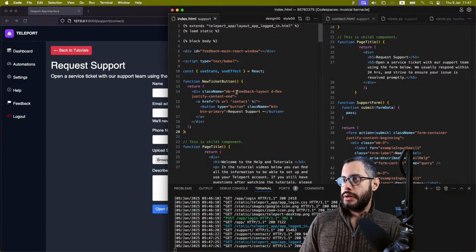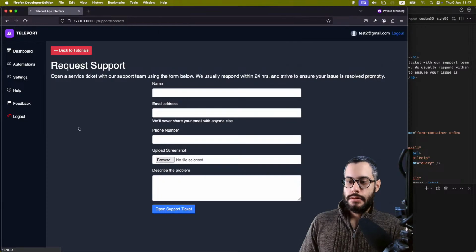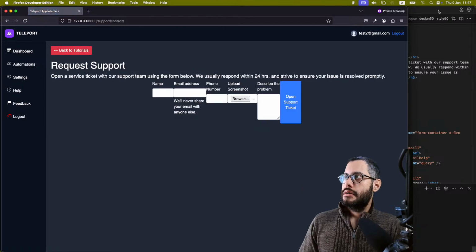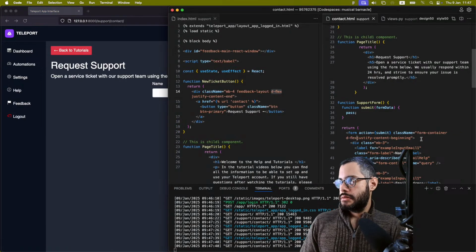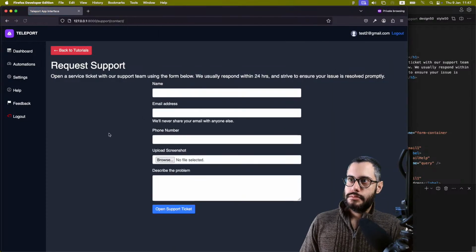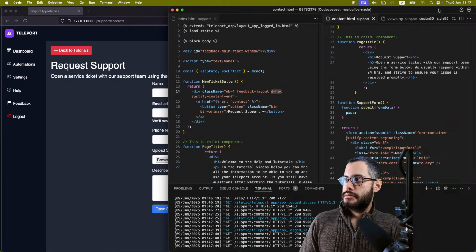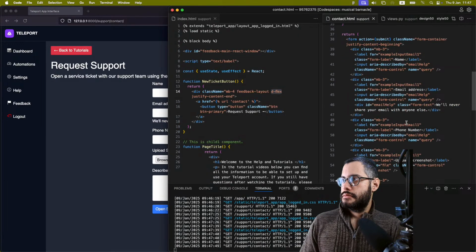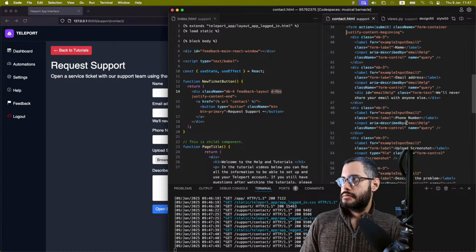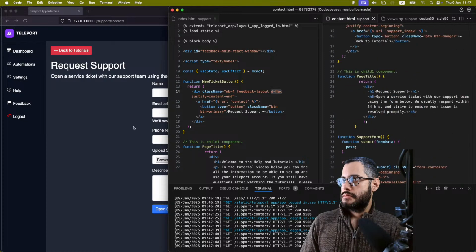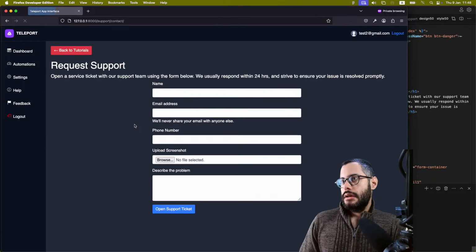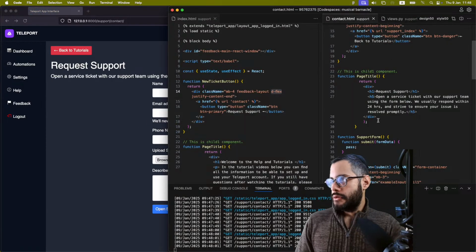Maybe we also need to add feedback deflex. So it's not deflex. It could be that I have to wrap all this stuff into a div.